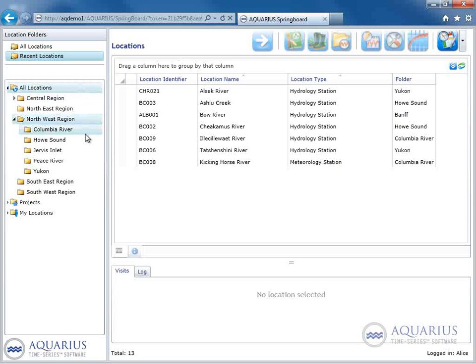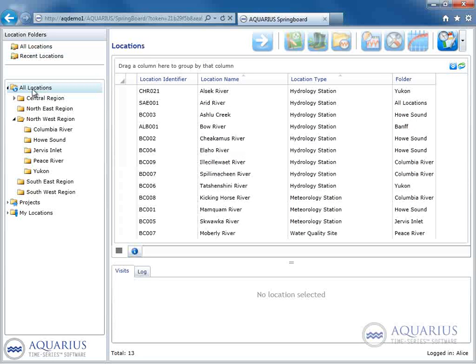This lower section below will show the location groupings on my system. Note that this folder structure can be customized to suit your organization. All locations are part of the primary hierarchy, or think of this as the folder structure where all of your locations reside. On my system, it's called All Locations.